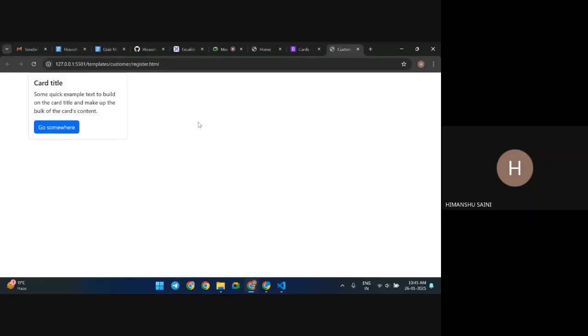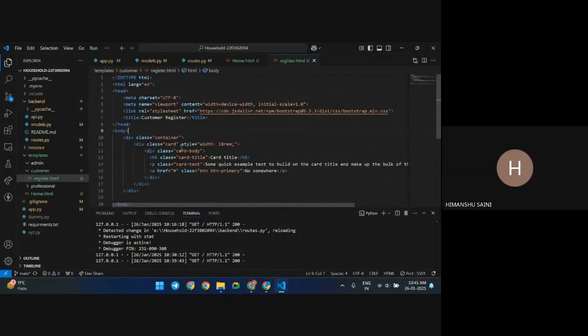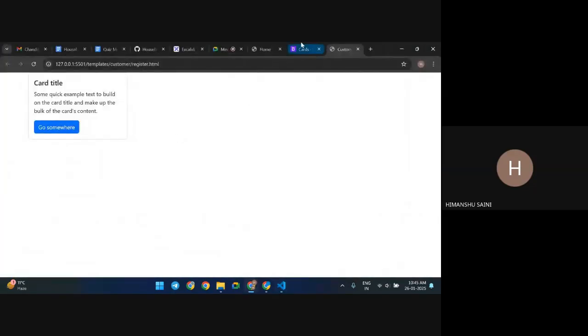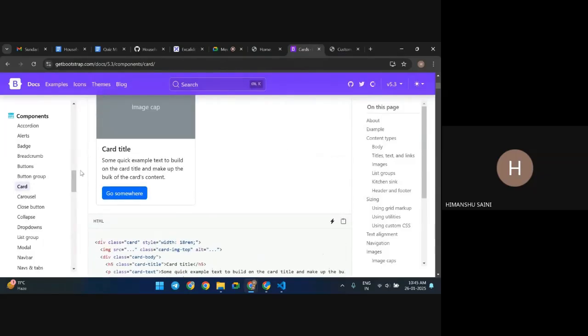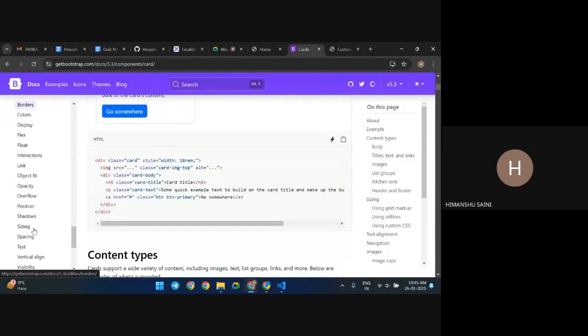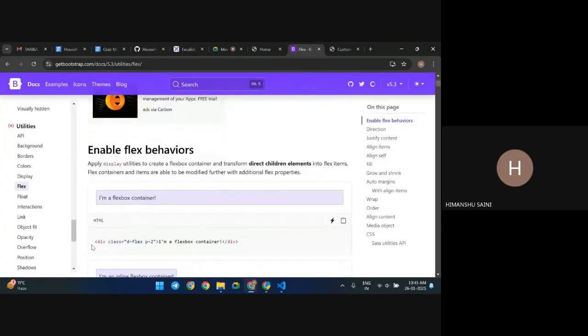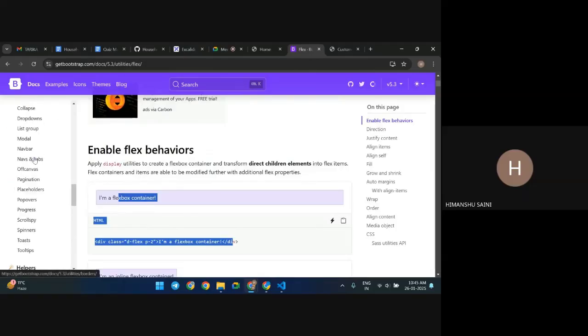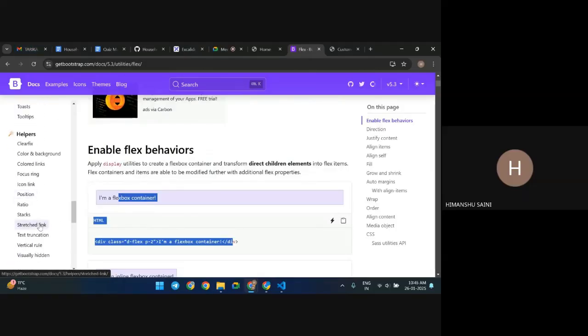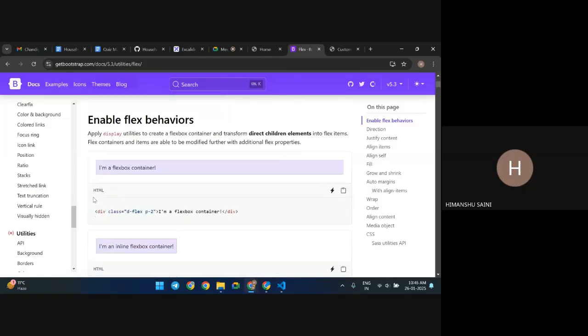So I need this card in the center. There's some flex property, I will see. Yeah, there's a utility called flex. Whatever I'm telling in this class, only those things are required, so no need to worry that there are multiple things. If you want something, you can search the internet for whatever is required for your project.